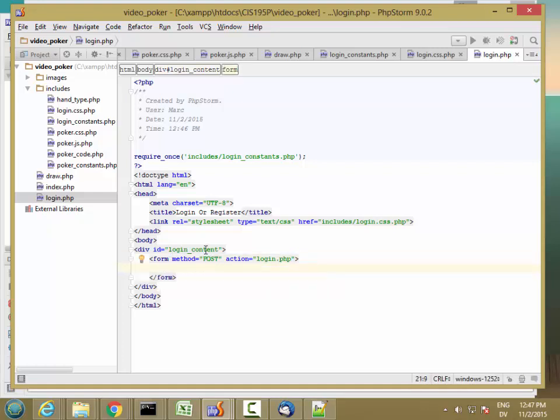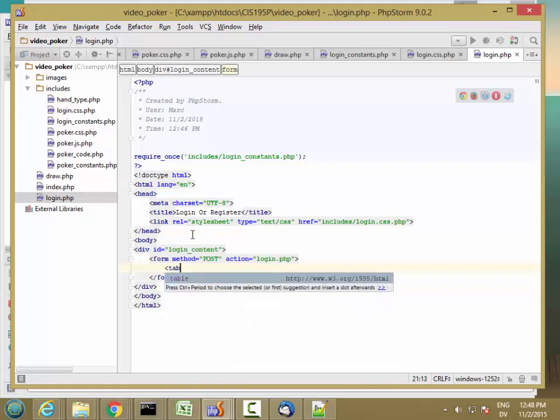So basically, when I submit one of these forms, it's going to reload login.php and pass in the values. And then if the login was correct, it will redirect to some page. If the login information was incorrect, I'm going to display some sort of error message and then rewrite the forms so that the user can re-enter their information until they successfully log in. And I'm going to have both login and registration on the same page. So let's go ahead and create the forms for login and register.